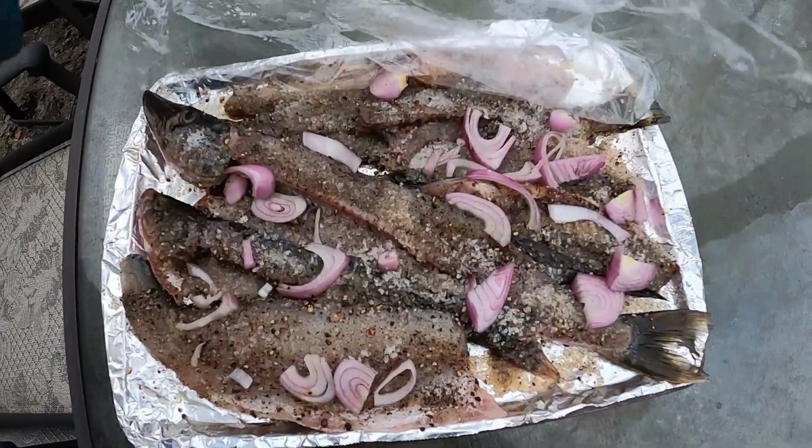I'll probably link to a few of those in the cards as this video goes on, but this is a legit cold smoke. I'm doing it with pickerel and perch, not your ideal smoking fish, but I smoked a pickerel last year and it came out great, so we'll see. Let me just show you what's going on. Okay, so here's the fish.